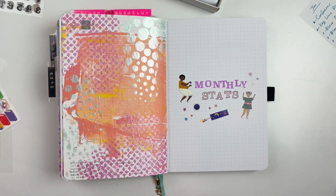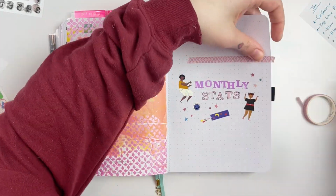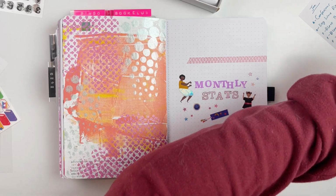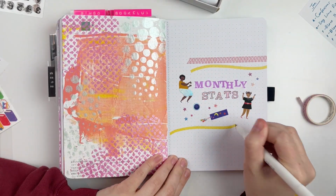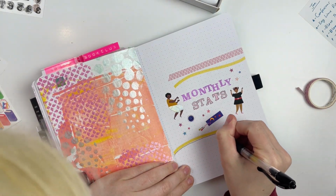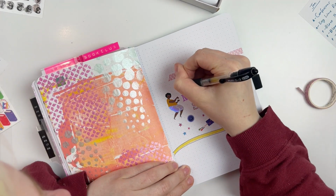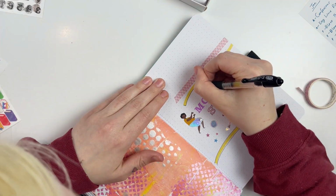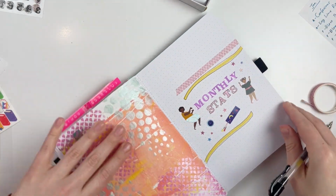I was trying to figure out this washi tape situation. I was adding some and then taking it away. I definitely take this away. I do not end up liking that at all, but I was moving it around, and then I decided, oh yeah, I didn't do my cute little lines there with my marker. So I'm adding those on, and I'm really enjoying that little pop of yellow throughout for this year. So I added that right on, and then we'll be moving into the monthly sections.